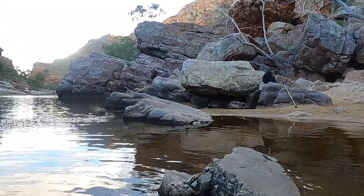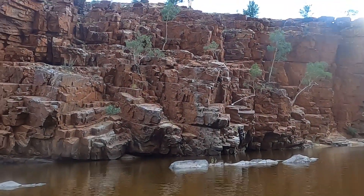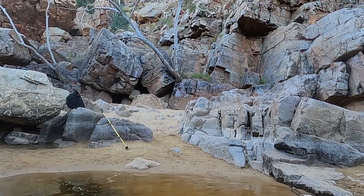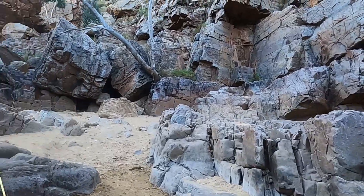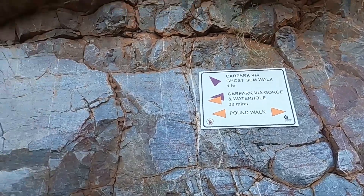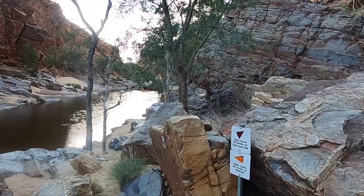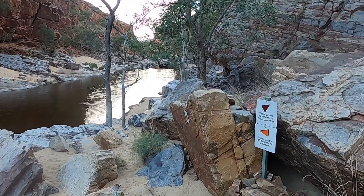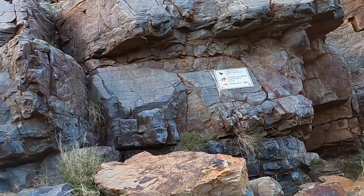It's probably going to be deeper over here. Fish jumping over there. You wouldn't know what's in here. We did get all the way out and then almost fall over on a rock. From here you can go up that way to the ghost gum walk — that's an hour — or keep heading back that way, half an hour to get back to the car park. I think 8.5k's we've done is enough. Change of plans — we are going back via the ghost gum walk.